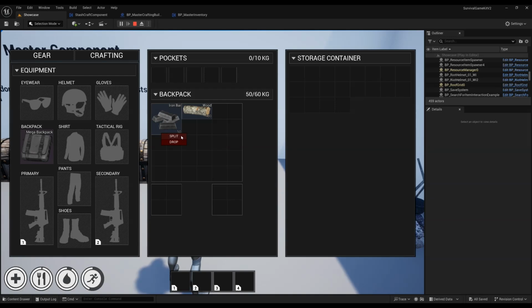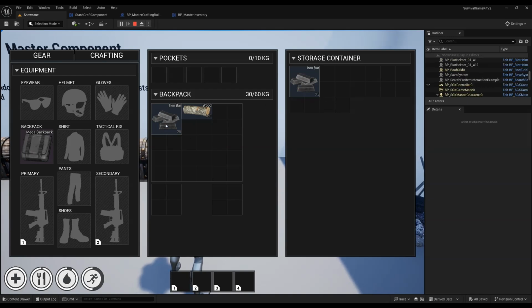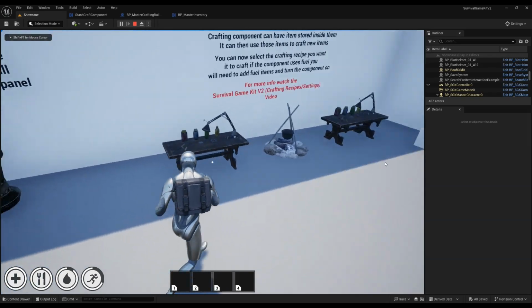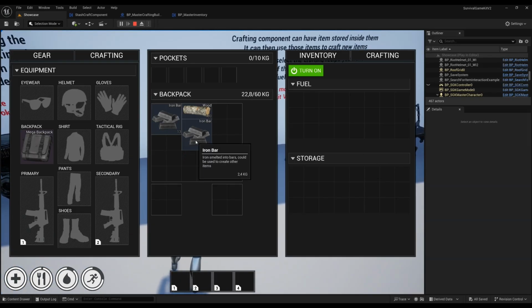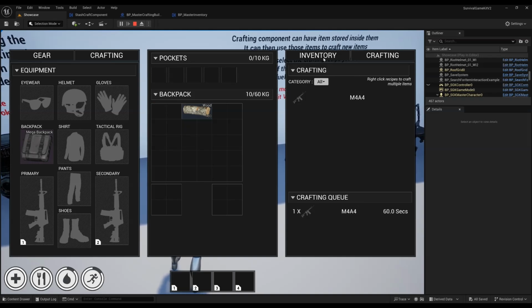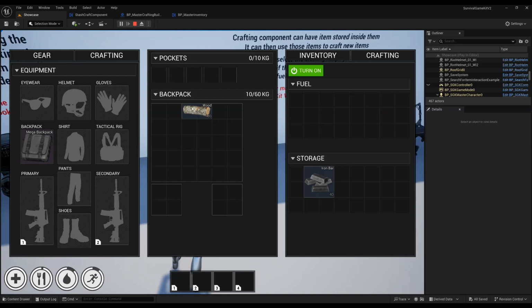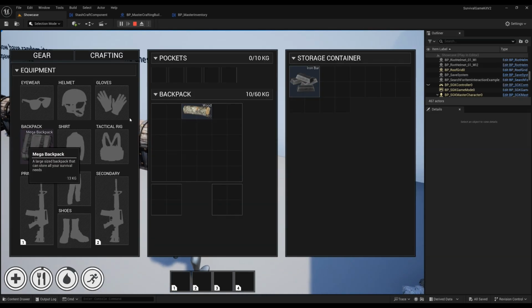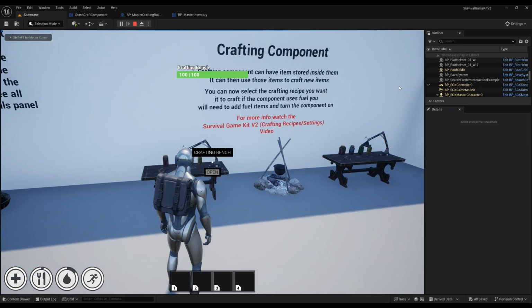I'm going to split this iron bar, split, and let's drop 9 just to make sure we don't have too much. We'll put that in the storage, and now if you click crafting, it'll pull resources first from this inventory, then from player's inventory, and then lastly from the chest. You'll see there's one left here, and that's it.